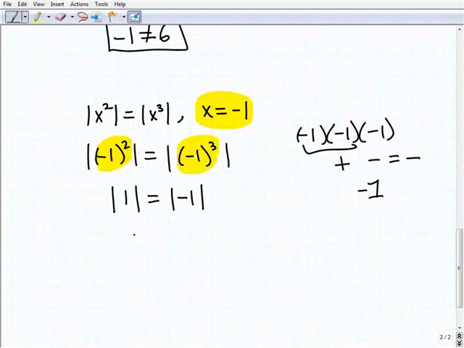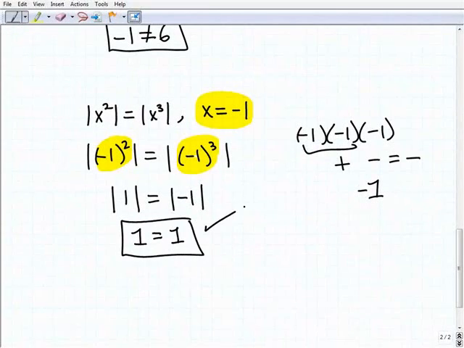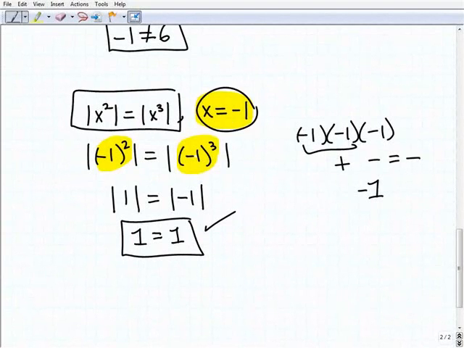So the absolute value of 1 is 1, and the absolute value of -1 is also 1. Okay, so 1 equals 1, therefore that's a true statement. So we have x equals -1 as being a solution to this equation. Okay, so hopefully I didn't confuse you because that was a lot of ones in there. But remember in mathematics, it's often the little details that get us in trouble. Okay, so for example, if you said, oh, x equals -1, and I told you to evaluate that expression and you did this, well, hopefully you won't make that mistake again.